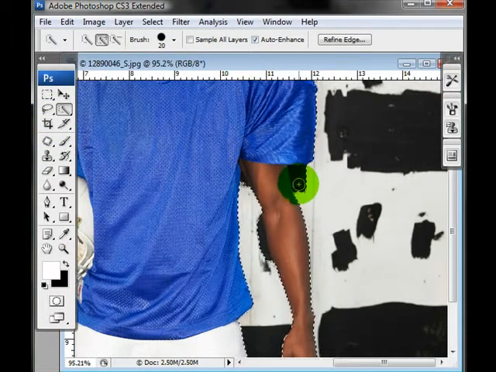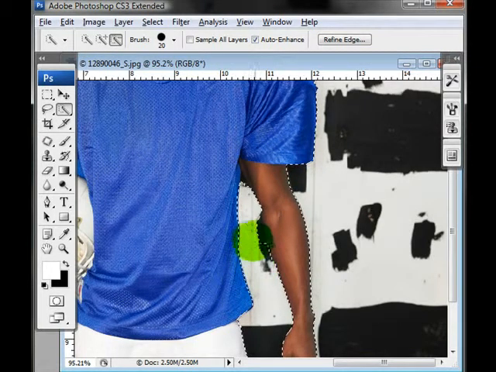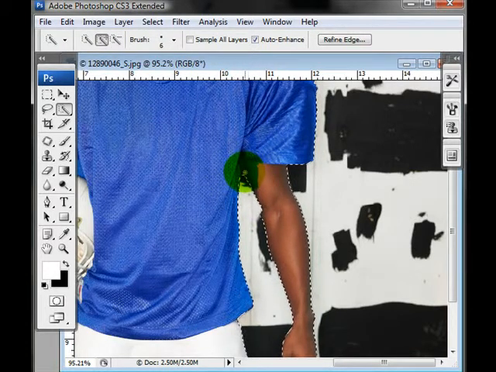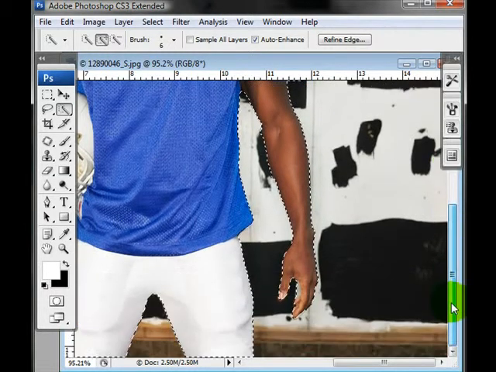Now I'm going to press the Alt key to deselect these areas. And I'm just going to go over them. As you can see, I have a little minus symbol in my brush now. And I'm going to make my brush a little bit smaller, and I'm just going to deselect some of this area right underneath his arm. And then my plus tool, because I lifted up on the Alt key, and I'm going to come back in here. And I'm just going to look at the details here.